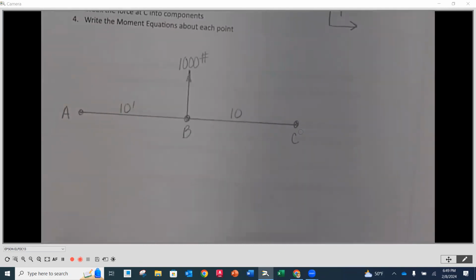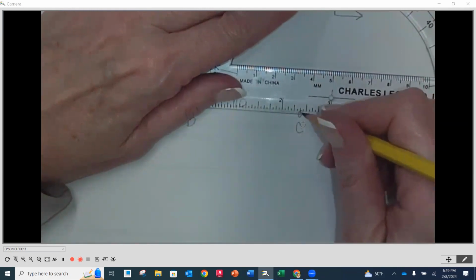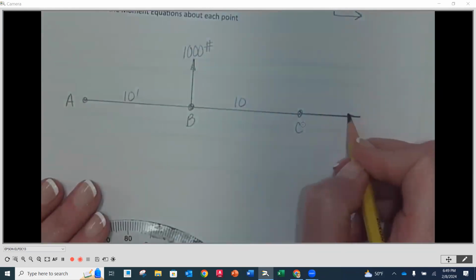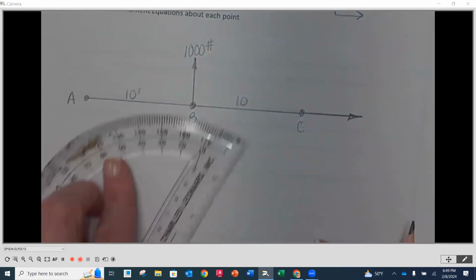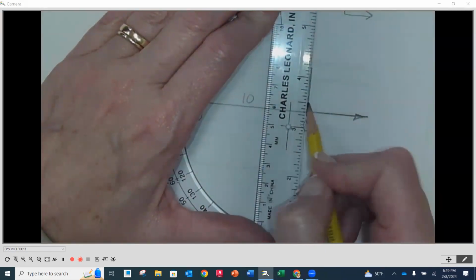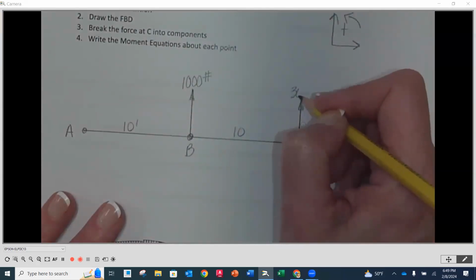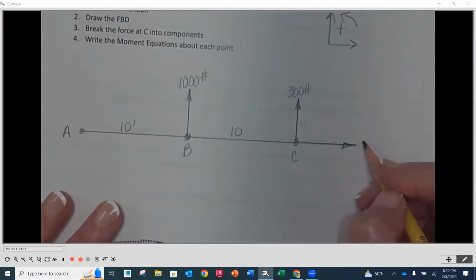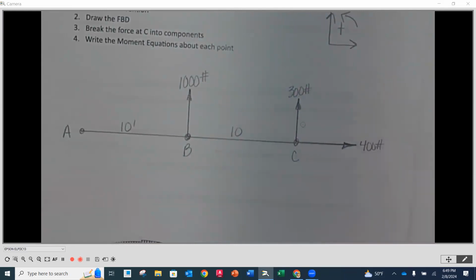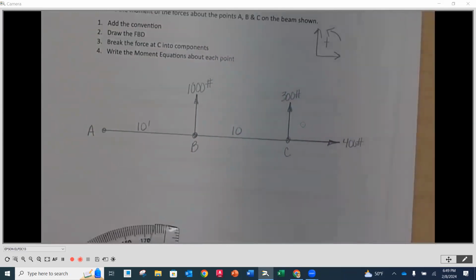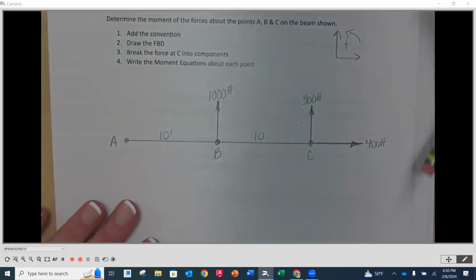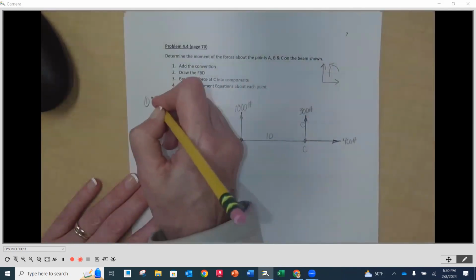So all we're going to do out here is draw the X and the Y component. The X is going to point to the right. Again, it has to have the same net effect as that original force. And then my Y is going to go straight up. And instead of saying CY and CX, I'm just going to simply call this 300 pounds going vertical, 400 pounds going horizontal. Done. Okay, so 3, 4, 5 triangles. When you see them, you're like, yes, I got this. No work associated with those. Easy peasy. Okay, so here's our free body diagram.